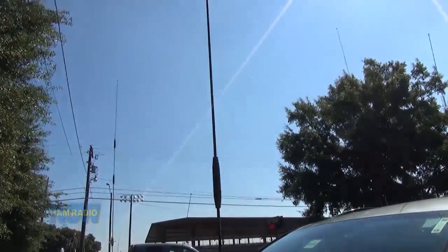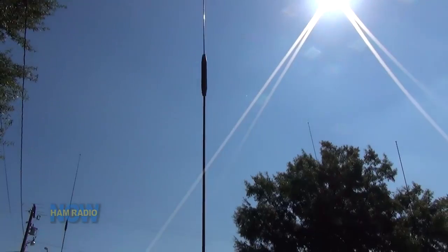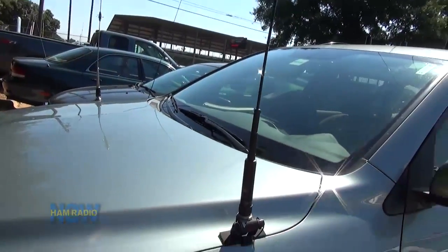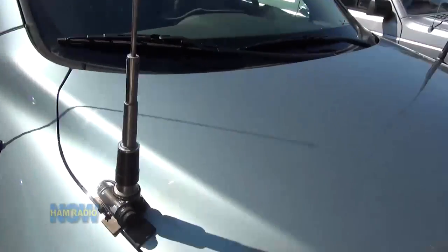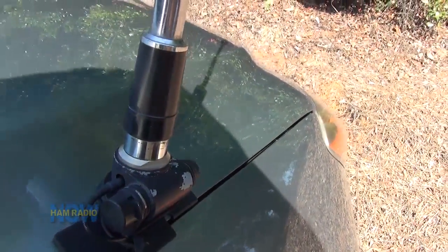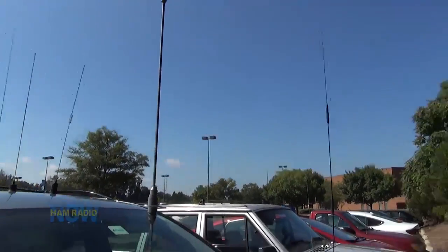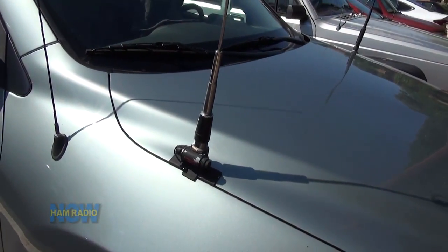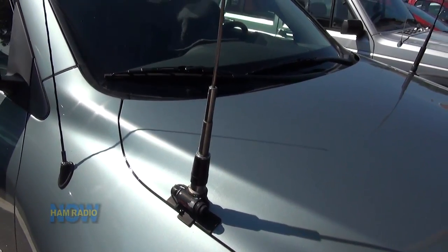It's a very tall antenna and it's a bright sunny day — it's going to be about 92 degrees today for the ham fest. Over here on this side I have no idea what that antenna is; I think it may be a Comet or a Diamond — it's an oldie but a goodie. Actually, it's a tri-bander — it also does 6 meters — because I put it on the ICOM 7000.